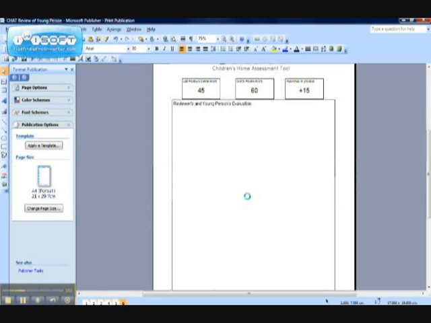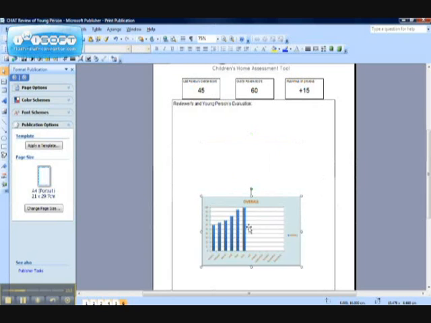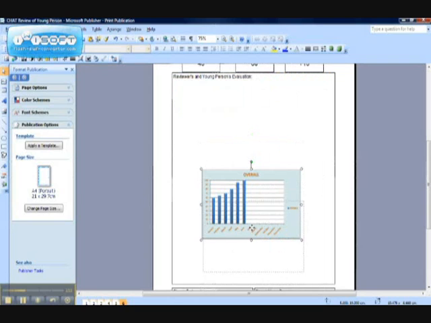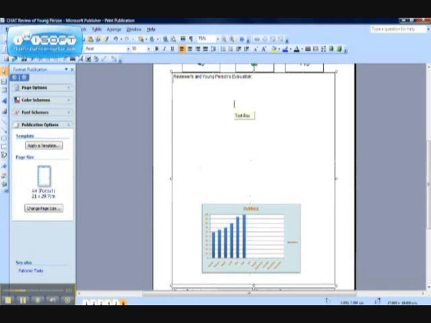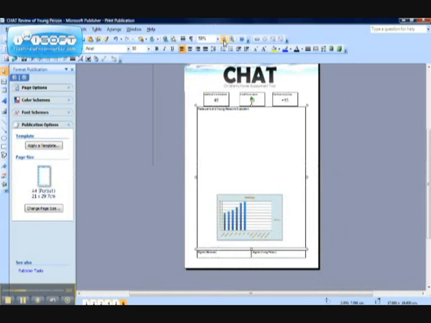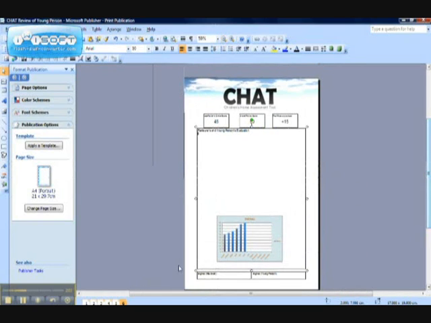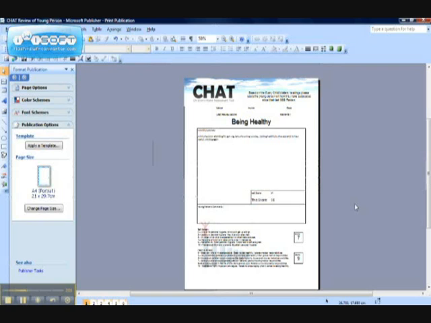your document, and you can move it about, shift it about, and add in that along with the young person's input, your input or the reviewer's input, and you have a nice presentable document to give to any professional involved in the young person's life, and that really sums up the young person's CHAT review tool.